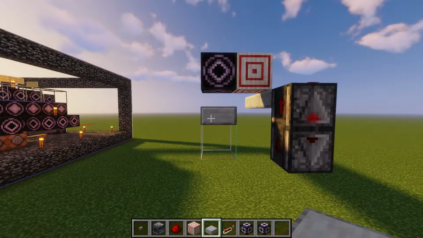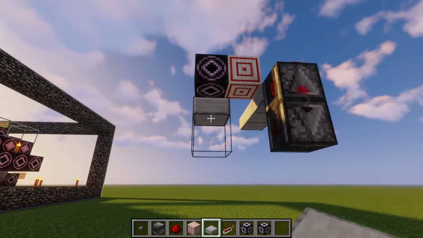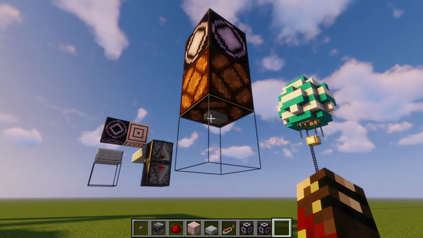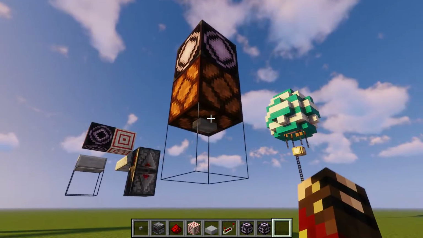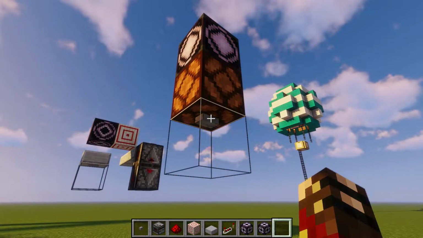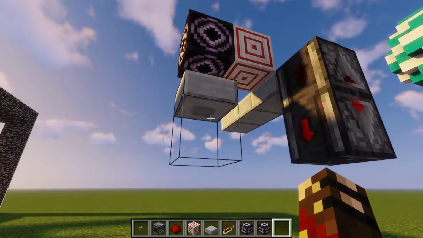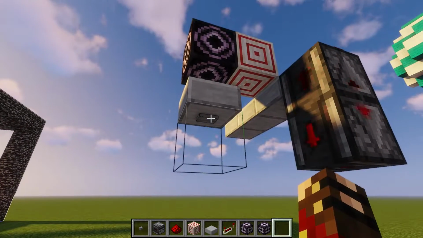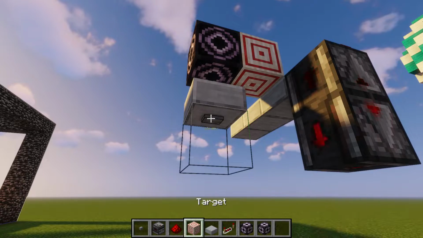We want to make sure it's a slab because we don't want to activate this when we load in our powered button. So now whenever we press one of these buttons, we are saving this button with this structure block in the powered state here. This is unpowered and that's the powered state. So we come over here and you can see that we are constantly loading that structure block and the button is staying in a powered state.